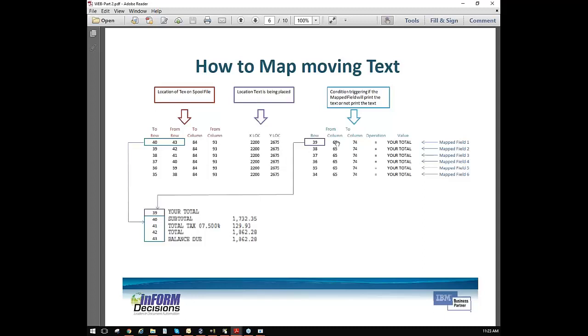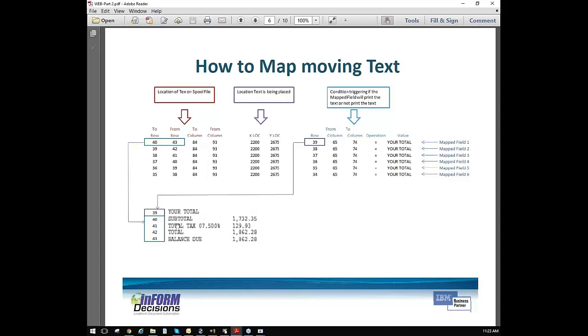And for the trigger on the map field, I'm going to say, look at row 39, which is the top row above it, and between column 64 and 74, which is from the Y to the L. If it equals your total, and that's a true statement, then print the information between 40 and 43, which is represented by what we selected on the map field, and put it on the X and Y coordinates that I have here.